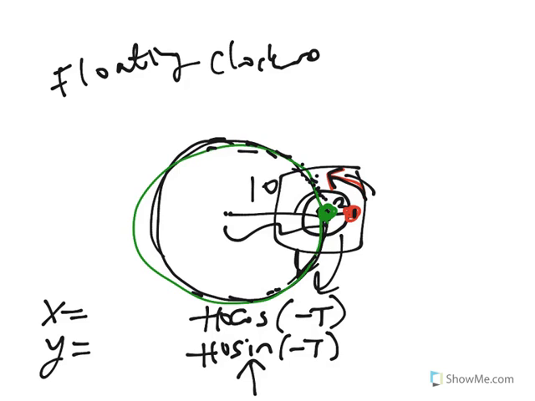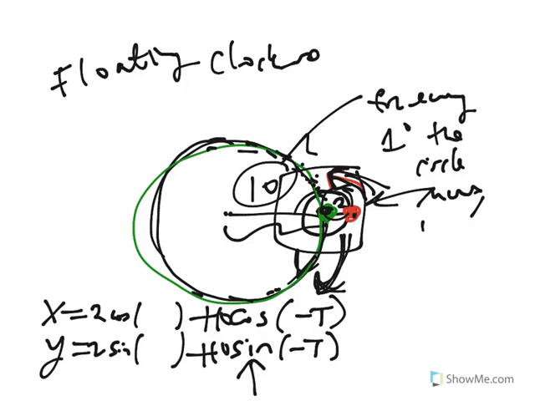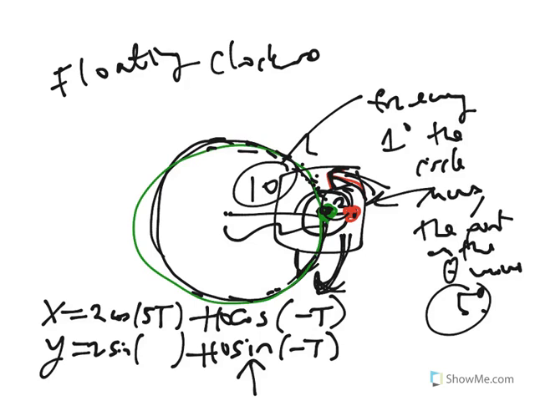Now, as far as the rolling circle itself, that is 2 cosine and 2 sine. Oh, I forgot to say a very important piece of information. Aside from these 4 pieces of information, the radius, whether the center is moving around the big circle clockwise or counterclockwise, and whether the point on the floating circle is going clockwise or counterclockwise, there's a 5th piece of information you need to know. We need to know how fast this red point is going around, and I'll tell you that for every 1 degree the circle moves, the point on the circle moves 5 degrees. They have to tell you that, because I could have a slowly rotating circle or a quickly rotating circle. Well, that 5 ends up over there.